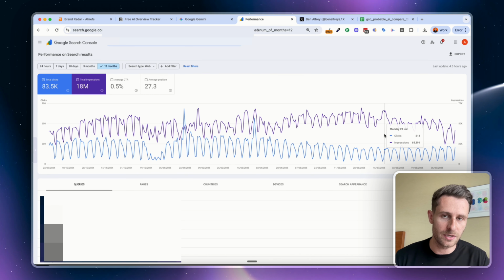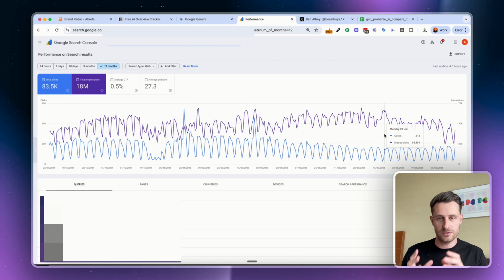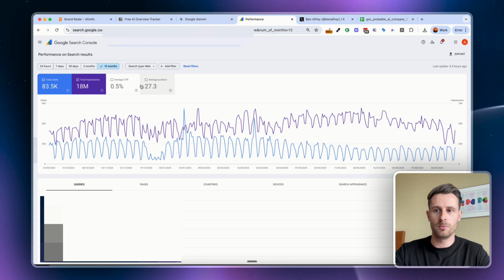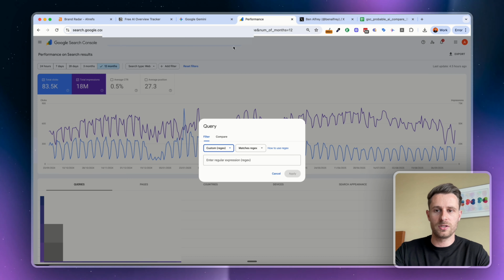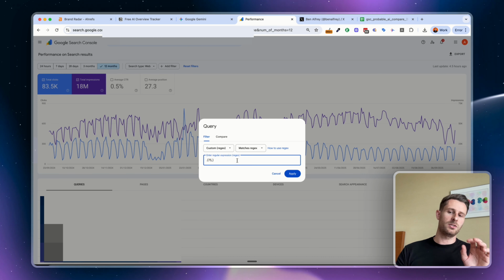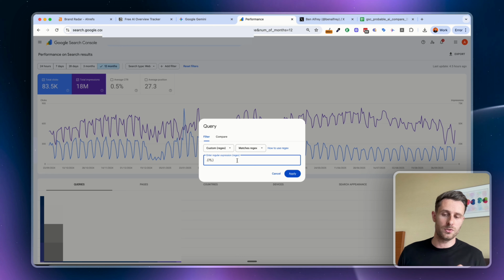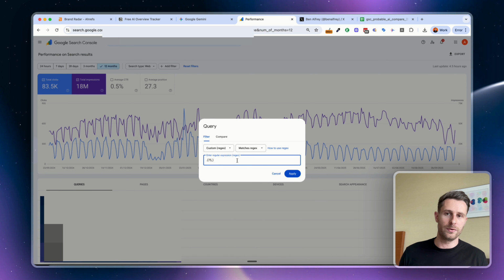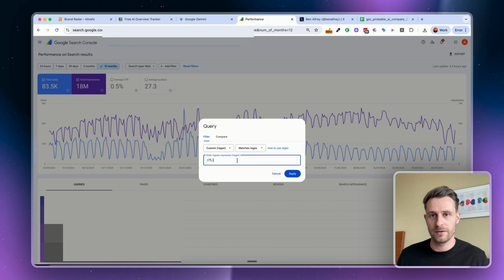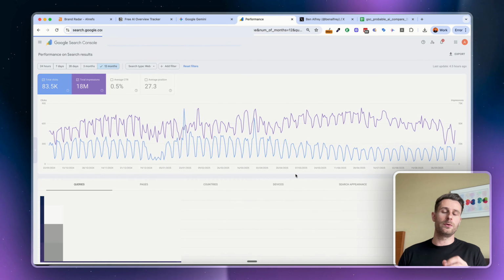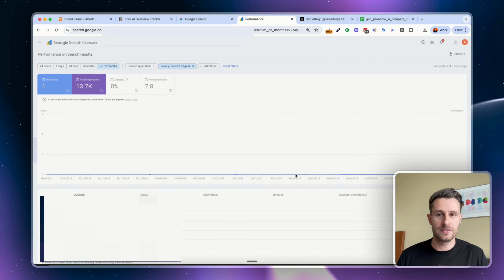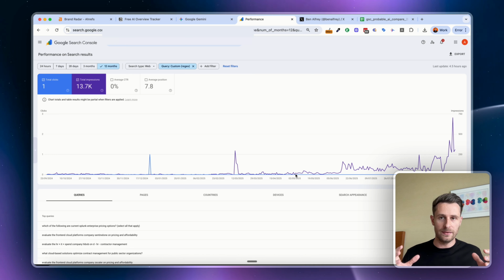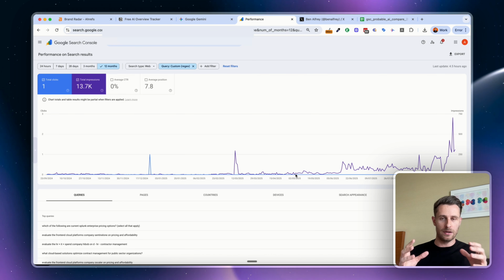But did you know there's actually a way in which you can see these queries directly in your Google Search Console? You just need to run a small regex query. So if you come into add filter, go to query, go to custom regex, and then add in this snippet just here. What this is essentially telling Google Search Console to do is only show the queries that are at least 75 characters. And what we found is the queries that are at least 75 characters tend to be more long tail and tend to be triggered by an AI overview.